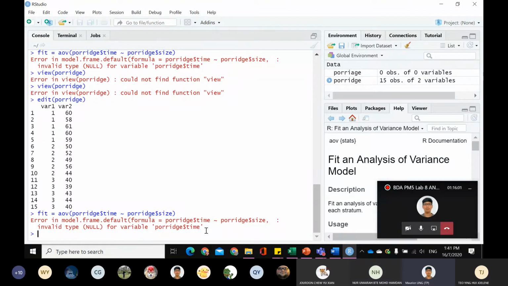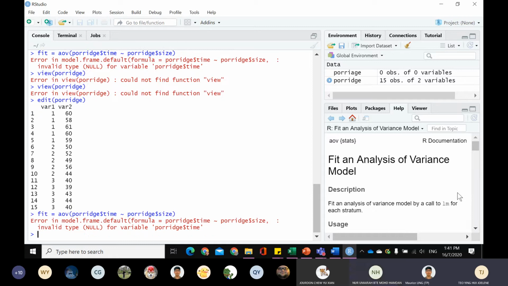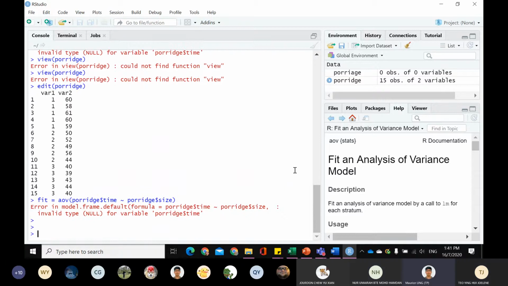Can you press a few enters because I can't see the function you type? Your cursor bar is blacking out what you type. Press enter 2 more times. Yeah, okay.